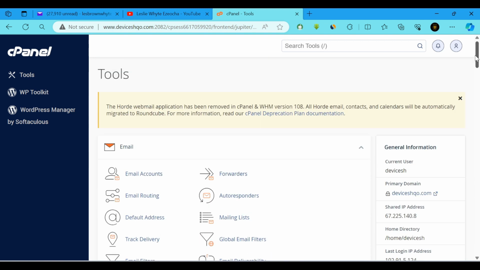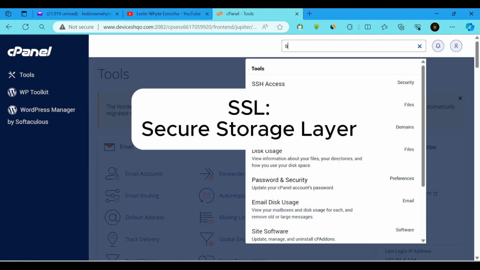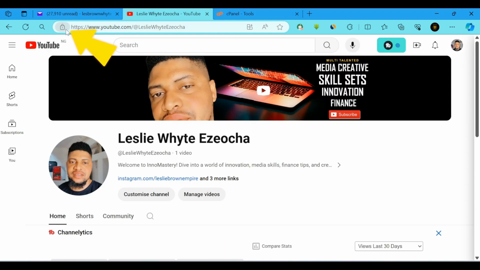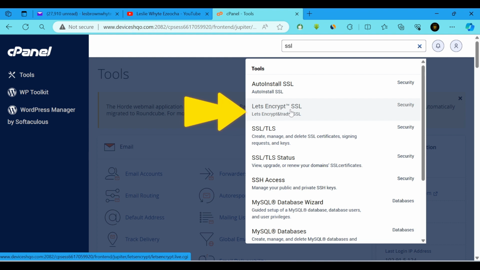The next thing you are going to do after you've upgraded your PHP manager is to check for the SSL. Just type SSL. The SSL is, for example, this sign you see up here. I don't know if you can see my screen. This padlock sign shows your website can be trusted in making payments and the rest. This side shouldn't be like here, not secure, because this means it is not secured. After typing SSL up here, just come to where you have Let's Encrypt SSL.